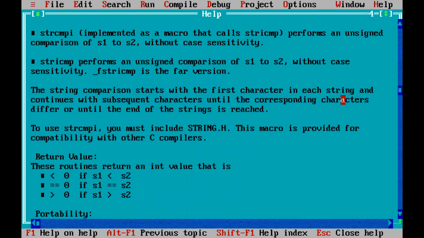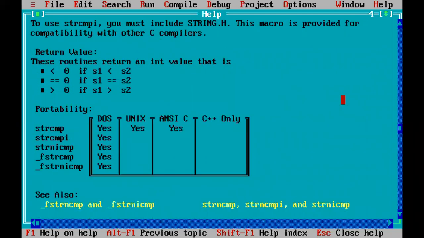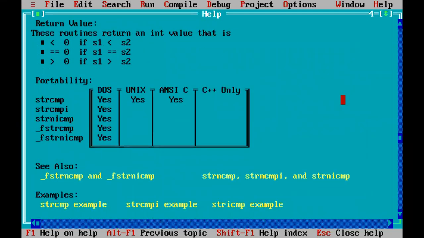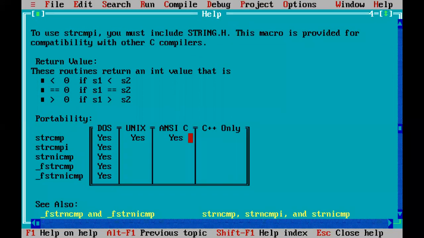Okay, this is done. If it is less than zero, but then if it's one, it is greater than zero. So string compare example. Okay. Here the value is one.